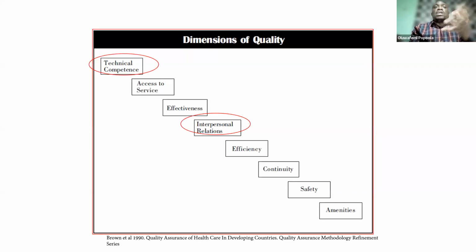But when we look across this entire spectrum, the dimensions of quality relate to all of this, including access to service. Very often, we can talk a lot about effectiveness, but efficiency is also important, and we can't get away from the safety-related issues, which is one of the bases for a lot of the prescriptive work which is done in quality assurance and continuous quality improvement circles. So these are 8 dimensions of quality which we want to think about, and we may have a conversation about the depth to which we apply some of this.